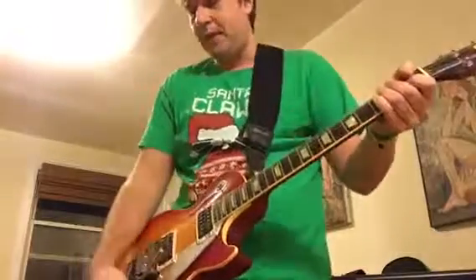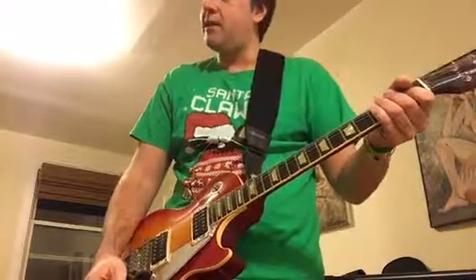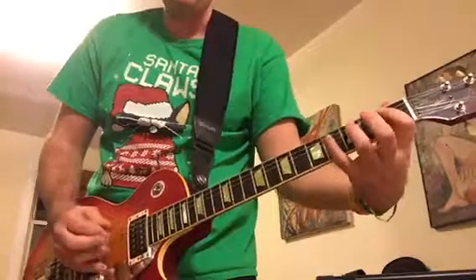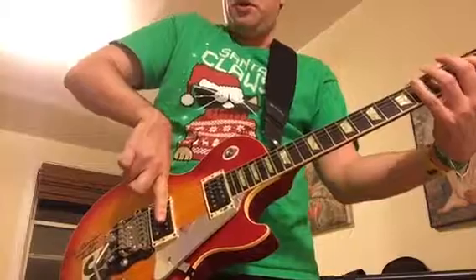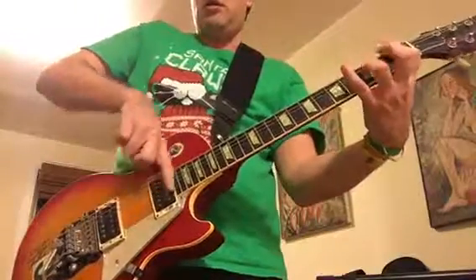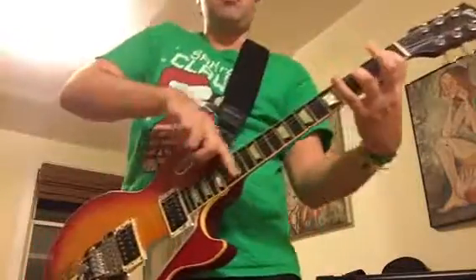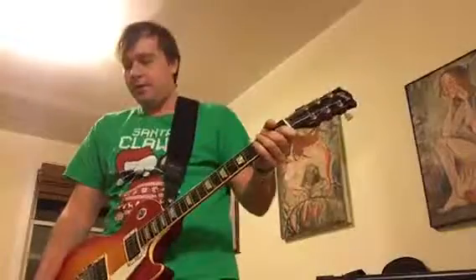Next technique is using artificial harmonics, and it can sound almost like a flanger. We are trilling — let's use the A string from B-flat to C — and while we're trilling, we take the index finger and don't push it into the string but just lightly touch it, slowly moving it along. It sounds something like this.